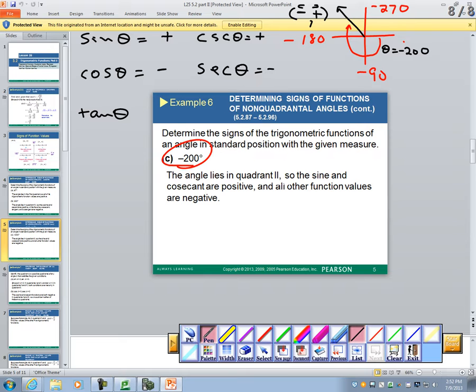All right, good. And tangent? Harley? Negative. Good. You always want to think in terms of sine. Tangent is sine over cosine, right? So that would be like saying plus over a minus. So that's negative. And how about its reciprocal cotangent? Negative also. That's like saying negative over positive, right? All right, good. Questions with that?